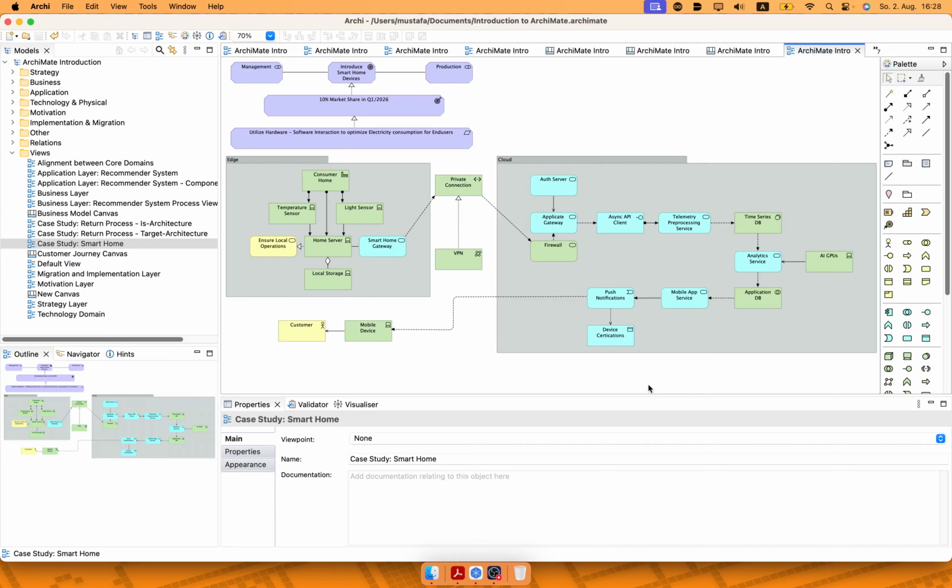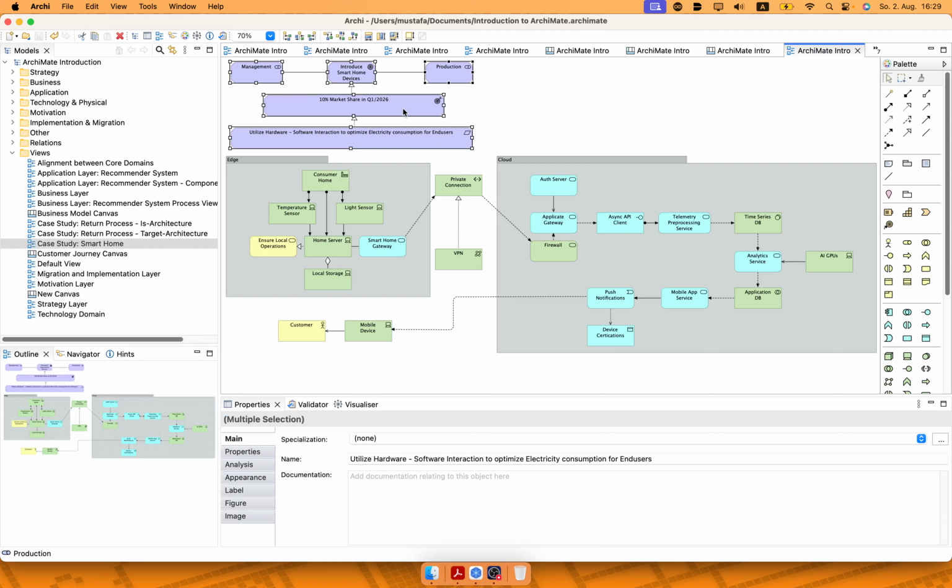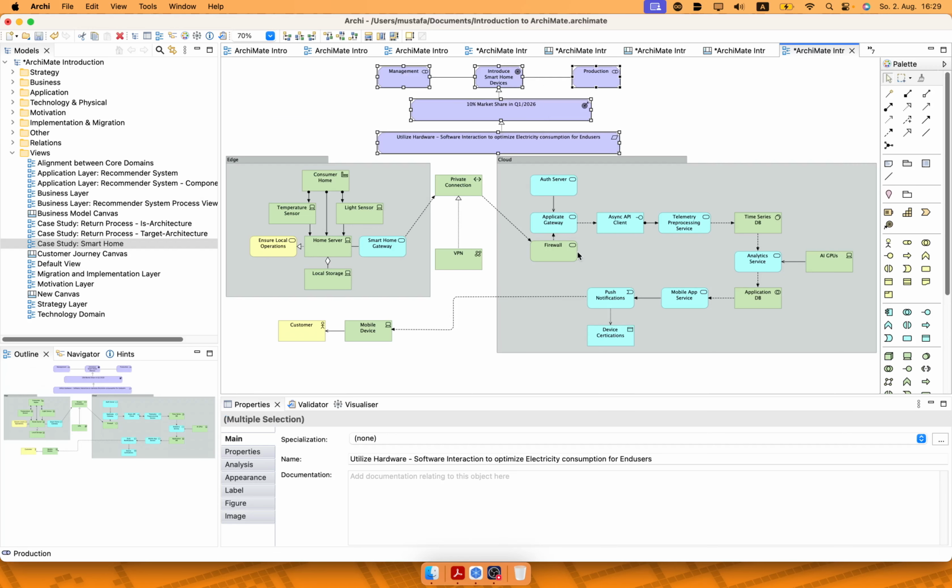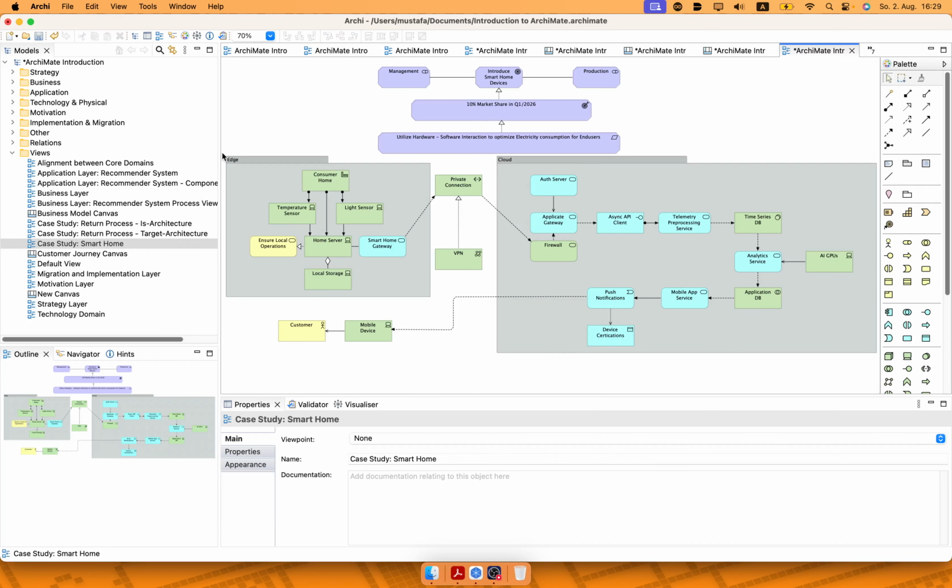So on the page here, you can see we have covered edge and cloud. You can even go further and add fog architecture. We need to do some alignment with the motivation layer. So how this requirement is related to this entire target architecture.